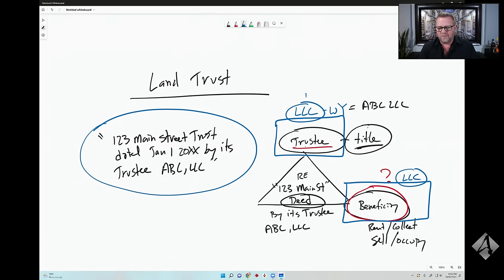Land trusts are an invaluable tool in so many asset protection plans, yet they sit around. People don't know what they are. They don't know how to use it. And if they're not up on it, they're oftentimes down on it, and they'll say, oh, I don't know what that is, it's illegal or whatever. They just don't want to learn it. Super easy to learn. In fact, share this video with them.